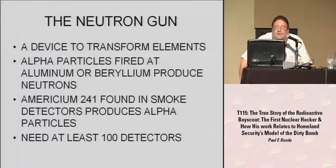One of the first things that he was working on is the neutron gun. A neutron gun basically is a type of device that produces neutrons, and it can transmute, not transmute elements, but make elements radioactive. So when you increase the number of neutrons in the nucleus, it's the same element, but it's radioactive. It's not as stable.